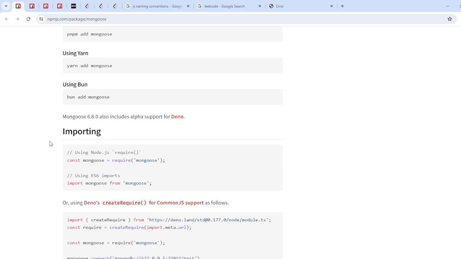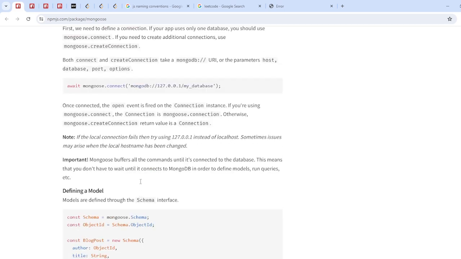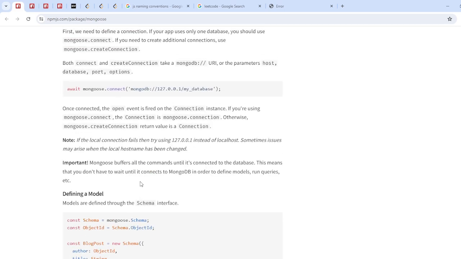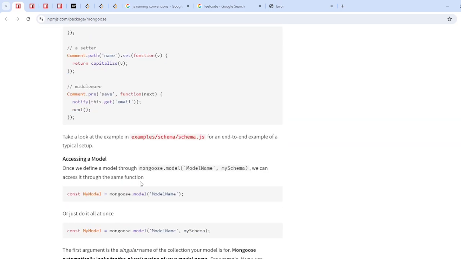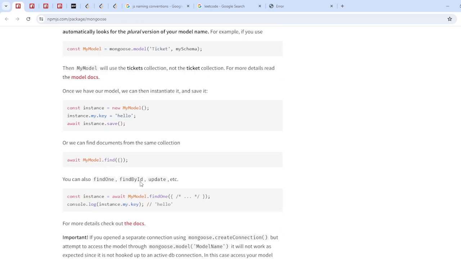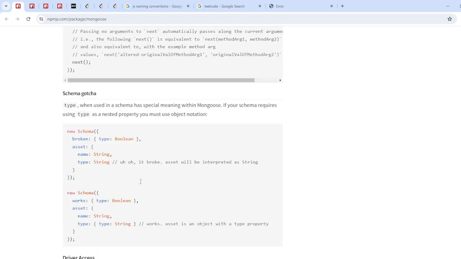Here is the require function. Here it demonstrates how to import Mongoose, like const mongoose is equal to require mongoose, or import mongoose from mongoose. So you can check these documents to summarize Mongoose.